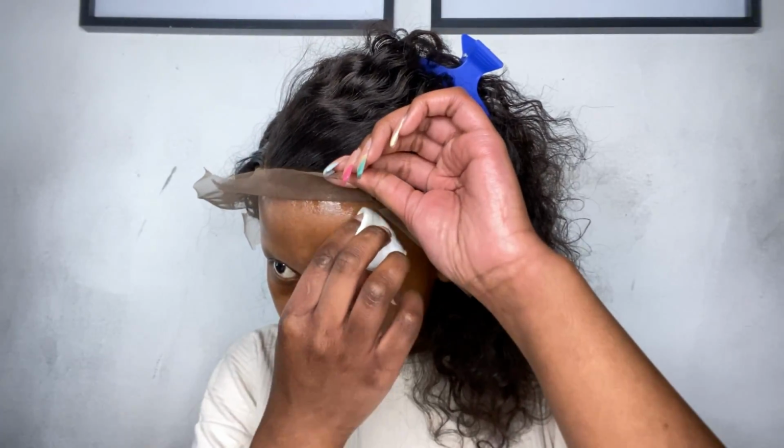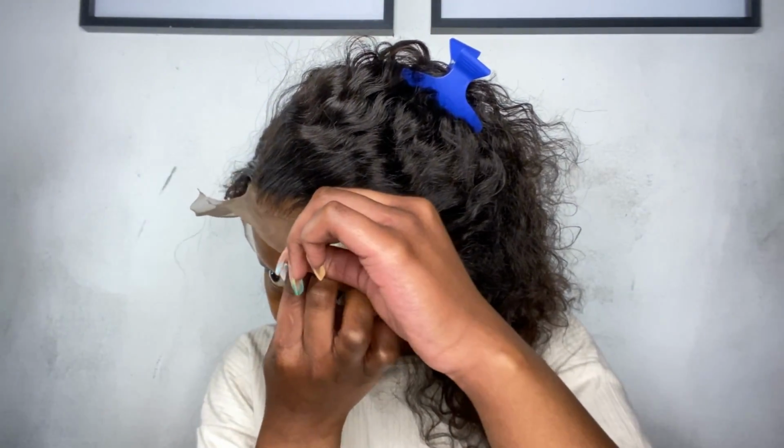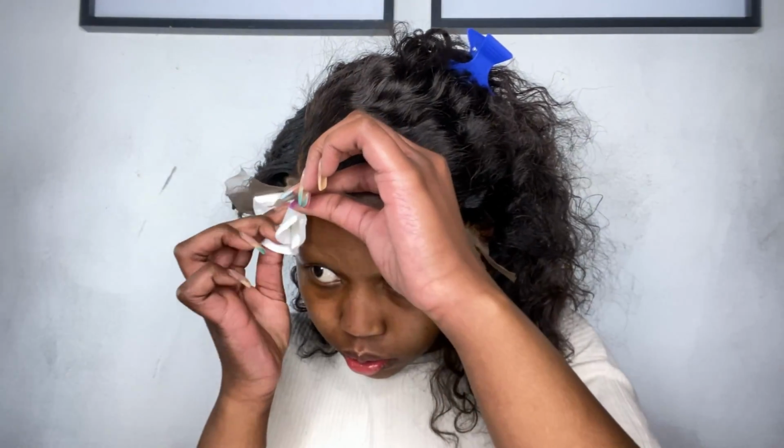Okay, cool. So I put too much glue. So I'm gonna just quickly wipe that off, like that remaining product there, so that it doesn't mess with me with the alcohol. The cleaner the job, the better the lay.